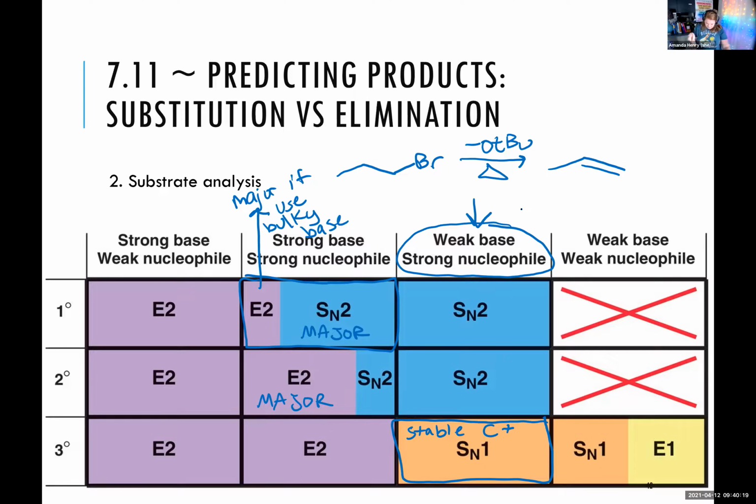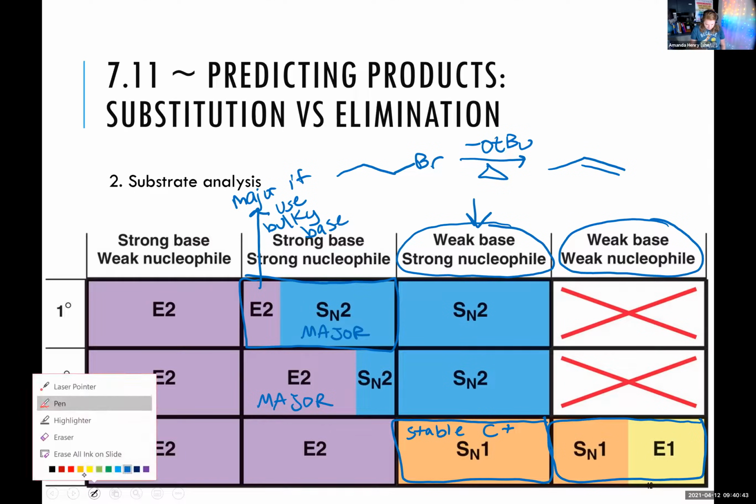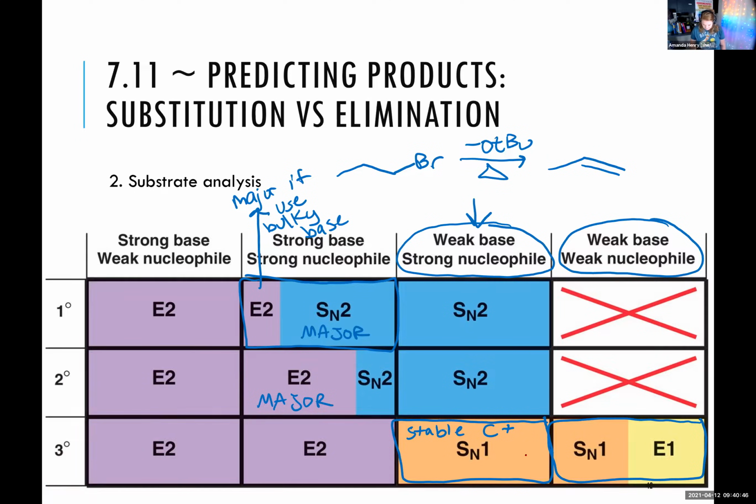All right, last category. If we have a weak base or a weak nucleophile, it's going to go through an Sn1 or E1 reaction. But again, we have to have a stable carbocation. So it's down here in the tertiary category. But I'm trying to decide how to do this and not make it too messy. I think I just have to make it a little bit messy. We'll just put stars here. We're just going to say benzylic or allylic would also fall into these categories as well.